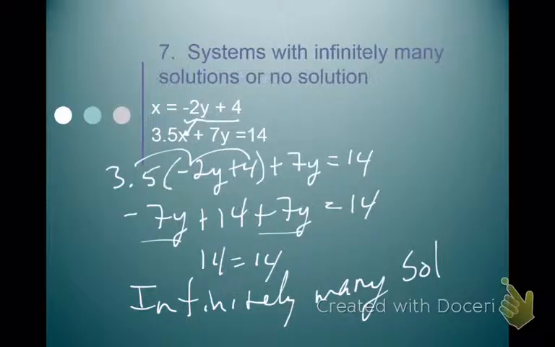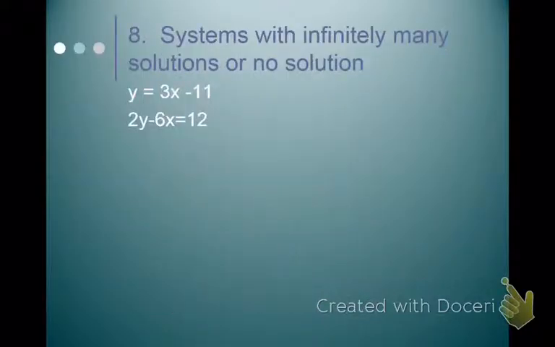Okay? Just like before when we were solving our equations. All right? Now think about what that means. Infinitely many solutions means that if we were to graph these two lines, the two lines would just be the same line. Right? So the equations really are exactly the same. They just look a little different. All right? Try another one here. See what you get when you start doing your substitution process here. And then see if you can figure out what that means as far as the solution is. And then start the video again and see if you're right.